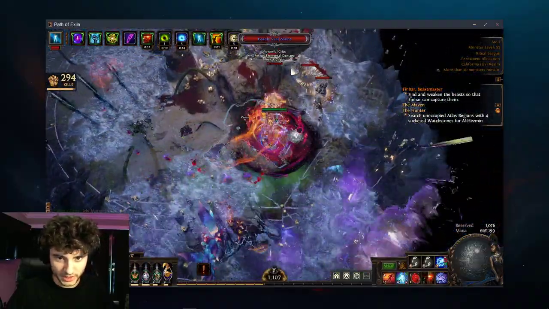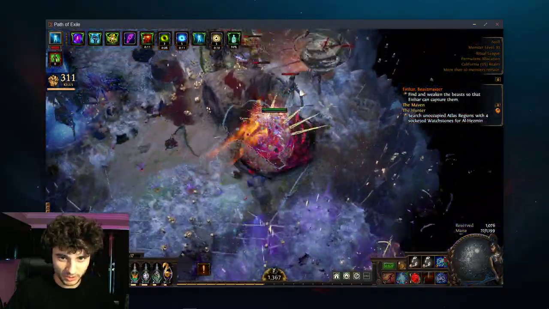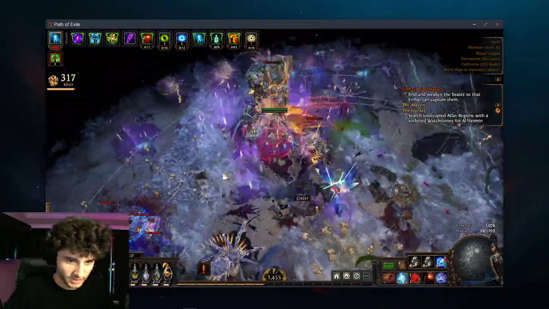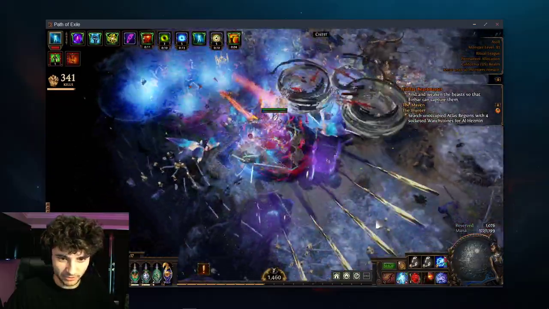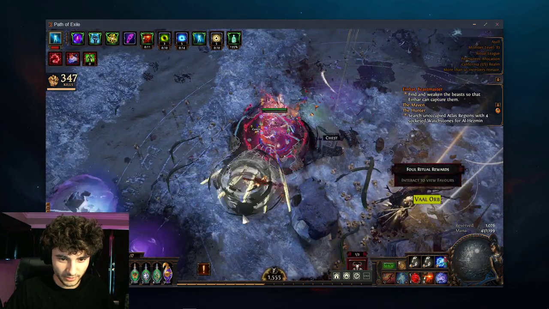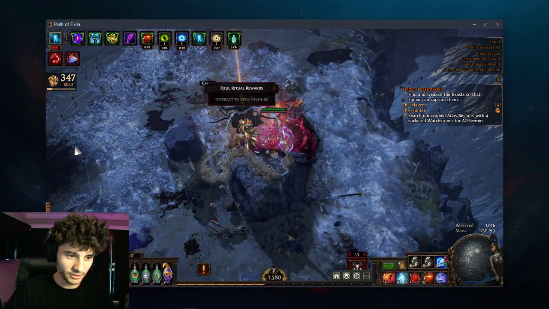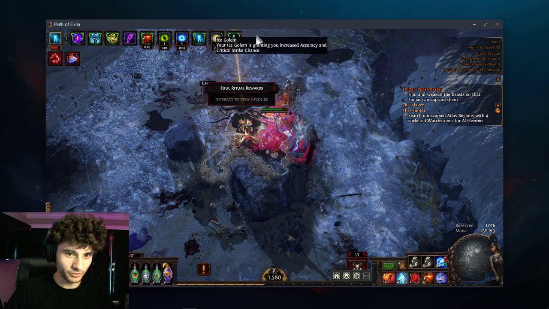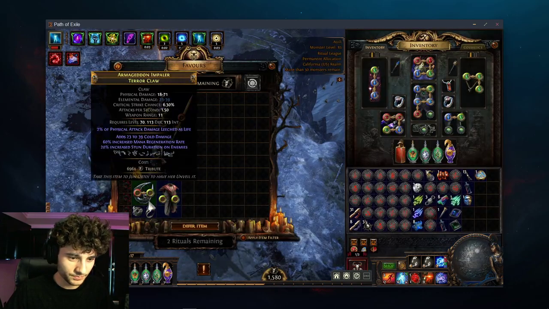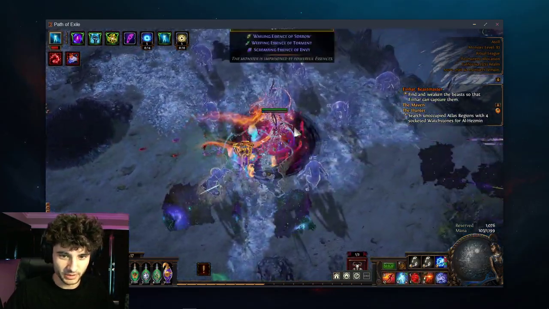Or counterclockwise. The reason I think counterclockwise is the best rotation here is the way that these rituals spawn monsters seems to be in a clockwise pattern. See how that just appeared in front of me while I was going around? I think it's the safest and most efficient option to go counterclockwise so that you're running into the mobs instead of them spawning behind you while you're running around. Yeah, that's just what I feel. I don't have the proof on that, but that's what it feels like to me.